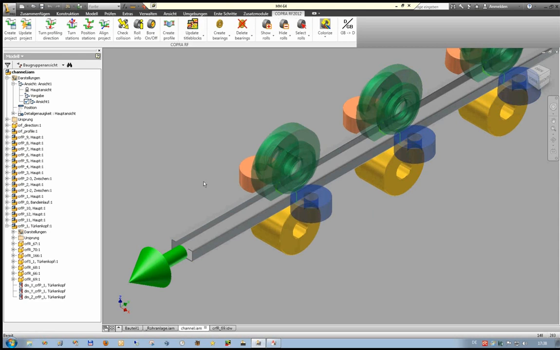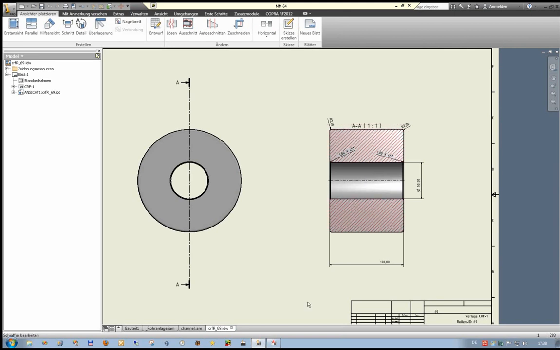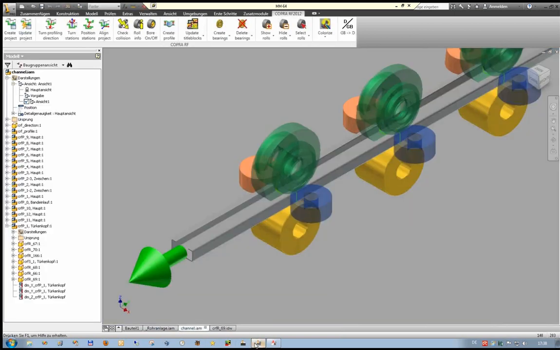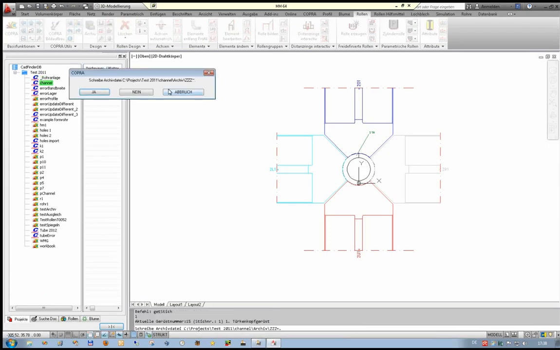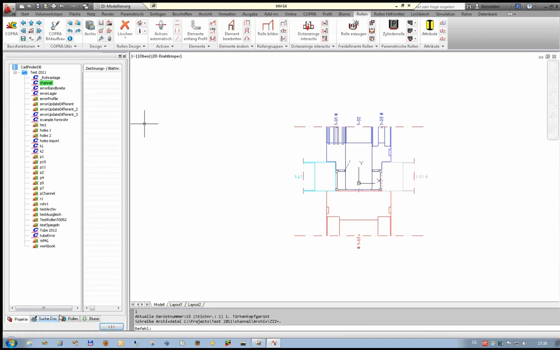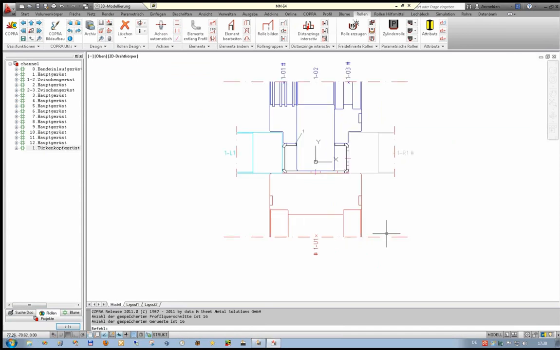So now if we want to change something, for example, the role has just a borehole. So I switch to AutoCAD and take the other project, the channel. Okay.